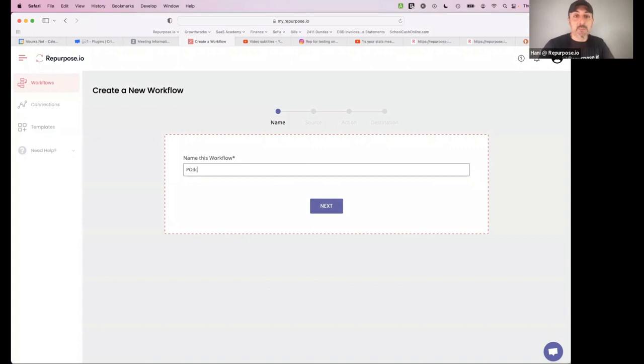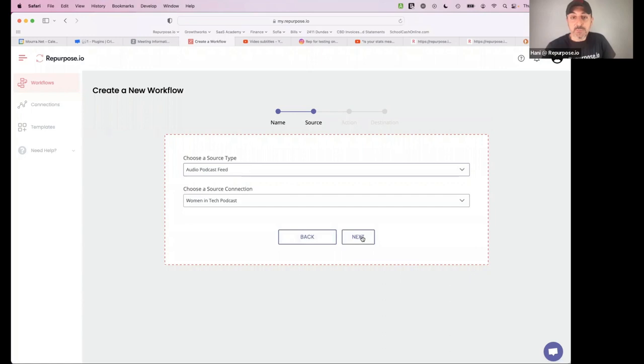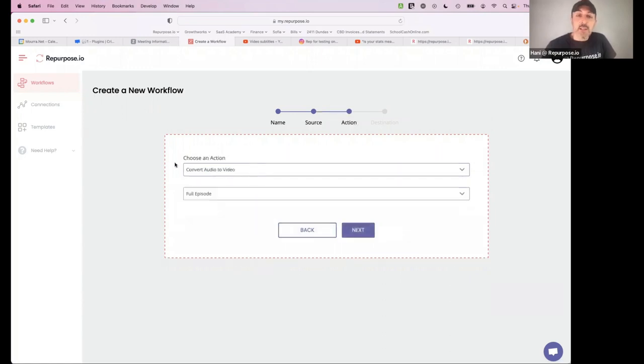Let's say I'm going to send my podcast to YouTube. I'm going to choose an audio podcast, one of my podcasts I've already connected before. Then you're going to see it automatically assumes that I want to convert this audio into video. That's the default action.